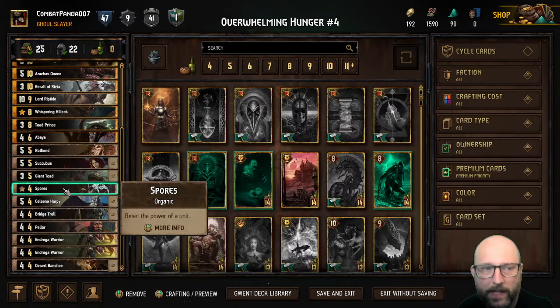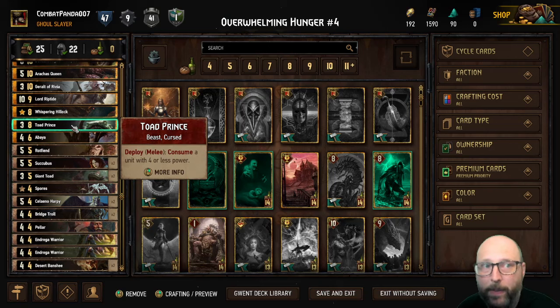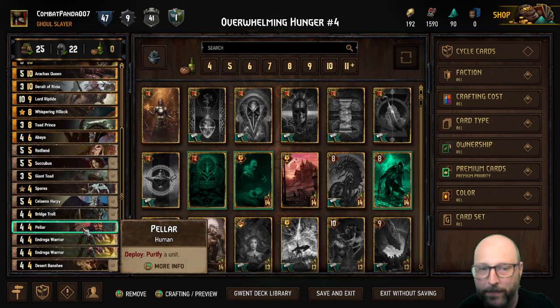And then just a couple of weird ones. I put a Spores in here because I was really struggling with decks that focused on just putting massive amounts of power on the board, because this deck puts out power but not to the ridiculous combo levels that some other decks can. And also a Palar, because we were really struggling against Nifelguard with them locking things like the Arrakis Queen or the Dagon.